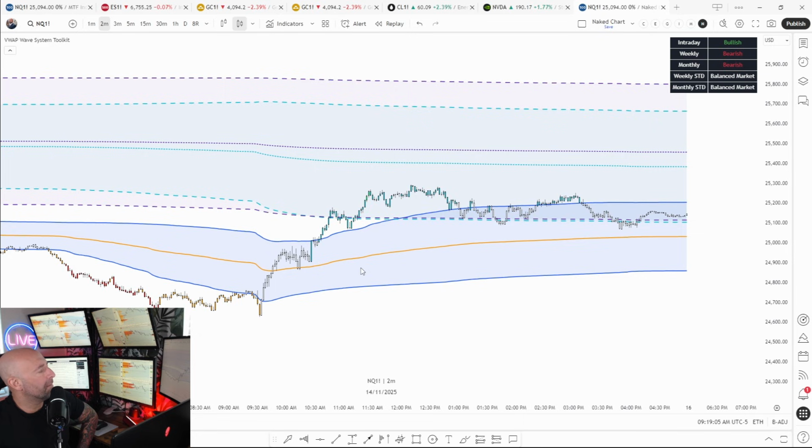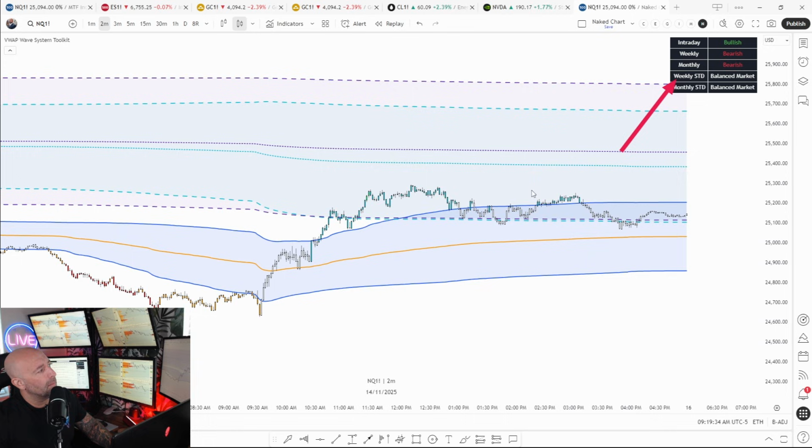And then lastly, for the monthly VWAP, the purple, right? If price is below it, it will say bearish. And if price is above the monthly VWAP, this will say bullish. Okay, so this is a great way to see how the alignment is between the intraday and the higher time frame VWAPs, right? Are we in bullish, bearish? Are we full on bullish behavior? Are we in full on bearish behavior? Is there mixed? Okay, and then this is going to be the same thing.